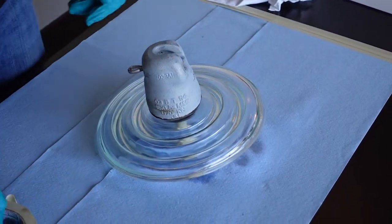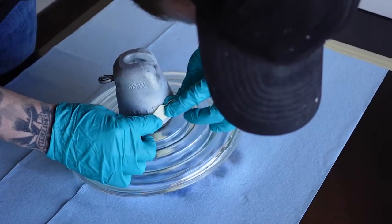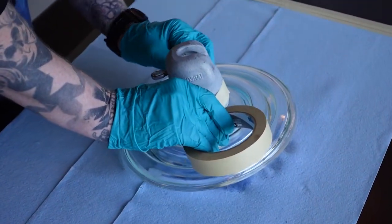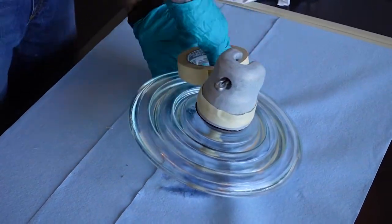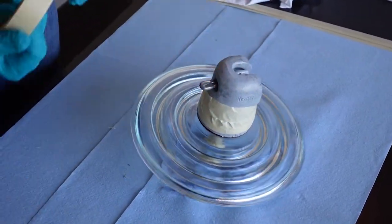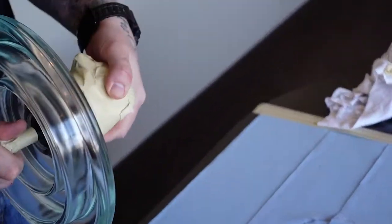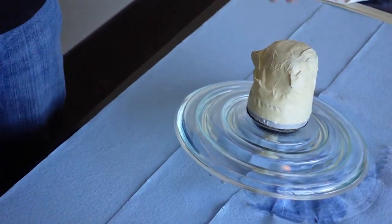Next, you're going to want to do the cap. We're going to want to coat about five centimeters up the start of that cap and then contain the rest of it with tape. So you're going to want to wrap around and then cover the rest of your insulator with tape. Now that the insulator is taped, we're ready to go start the coating process.